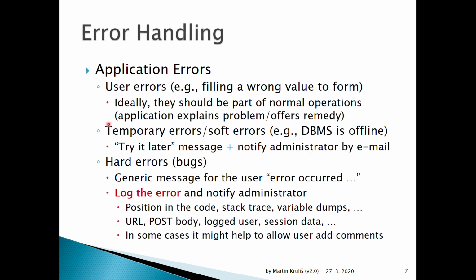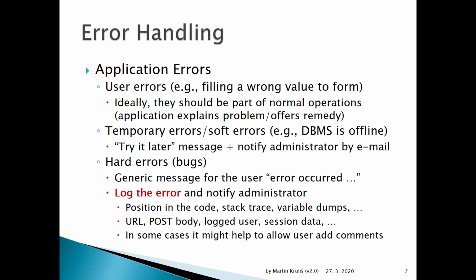Then there are temporary errors, like, for instance, a missing database connection, which could be caused by the fact that the server where the DBMS runs is restarting or something like that. In these cases, it's sufficient to show something like a try again later message. It's a good idea to notify the administrator, because it can also mean that this temporary error requires some action of the administrator of the application. However, these errors do not need very serious handling.